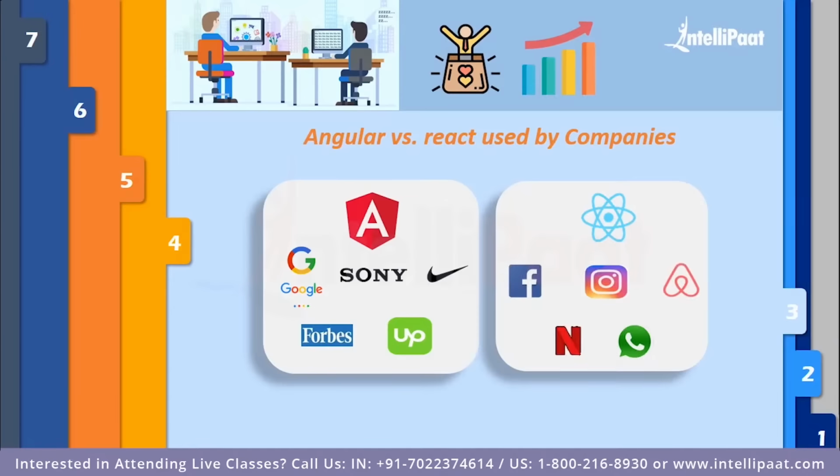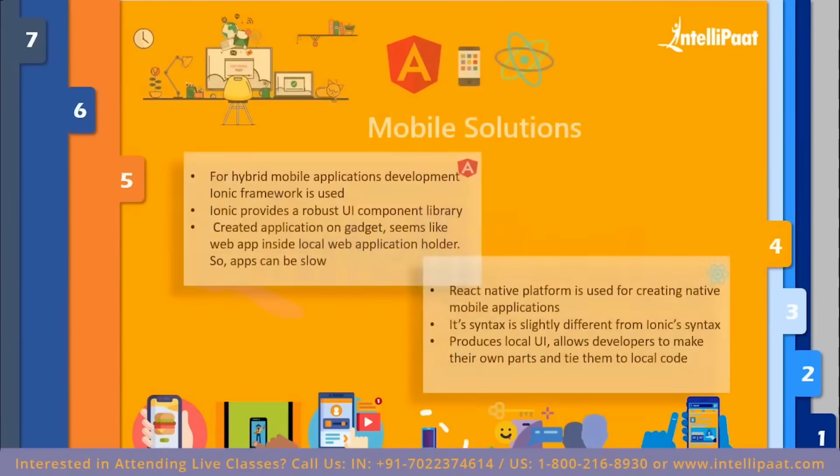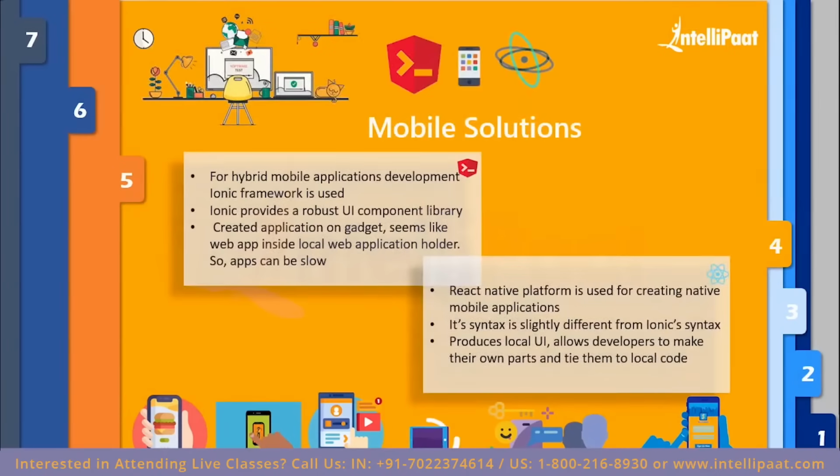For Angular: Google, Nike, Sony, Forbes, General Motors, Upwork, HBO, and the list goes on, right? In the case of React, you can see that Facebook, Airbnb, Instagram, WhatsApp, Netflix, Dropbox, Uber, again, the list goes on. You must have observed by now that working in these two technologies is not at all a cup of tea, right? So now we have the mobile solutions offered by both Angular and React.js.